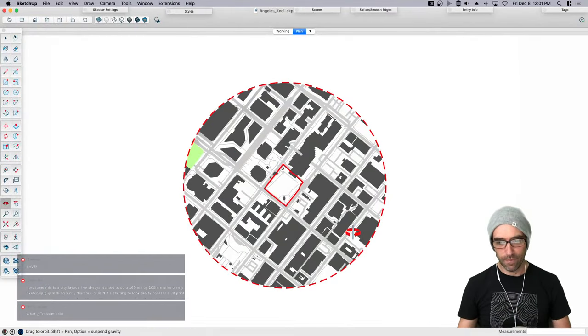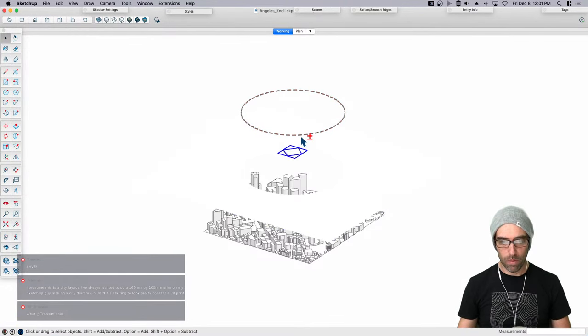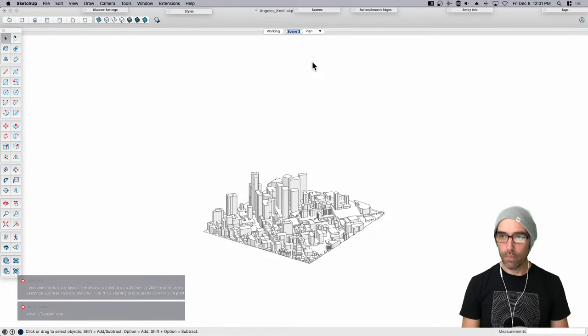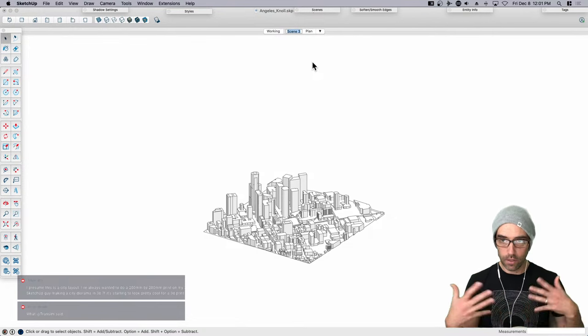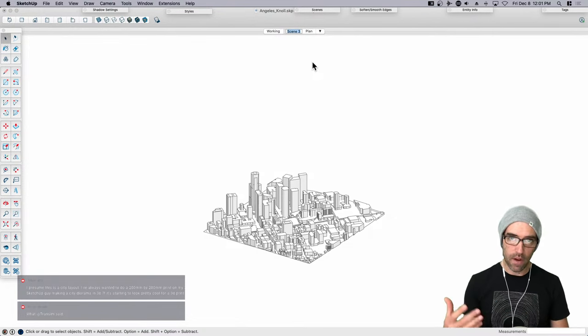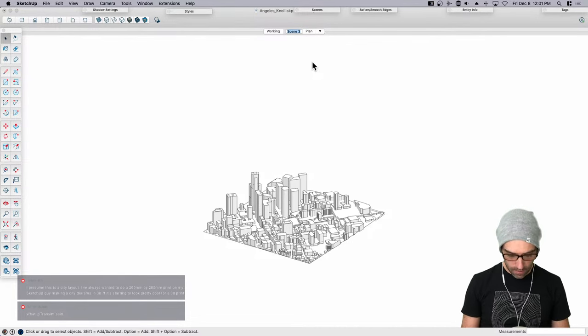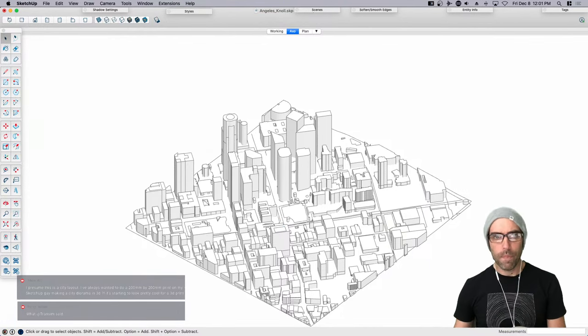Rykos from the chat said, I presume that this is the city layout. Yes. I've always wanted to do a print on my 3D printer. Is this SketchUp guy making a diorama in 3D? Yes, he is, but we're not 3D printing. You've got to read the title in the live stream, or go to the forum, because it tells you what we're doing, and then you have a better idea what to expect. We could if we wanted to. SketchUp does have that capability, but that's not what we're doing today.